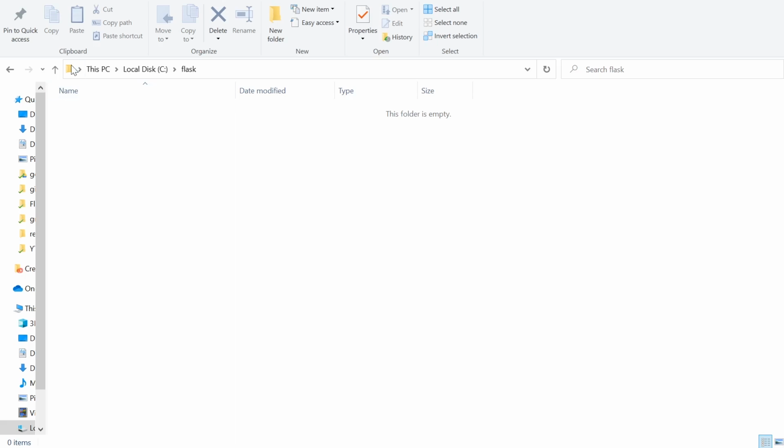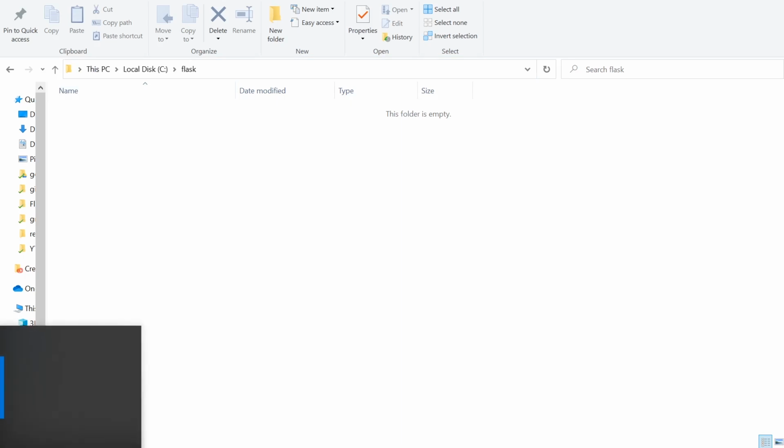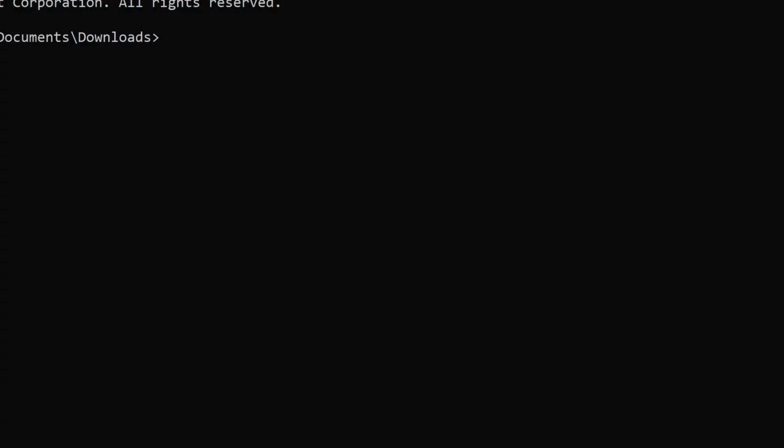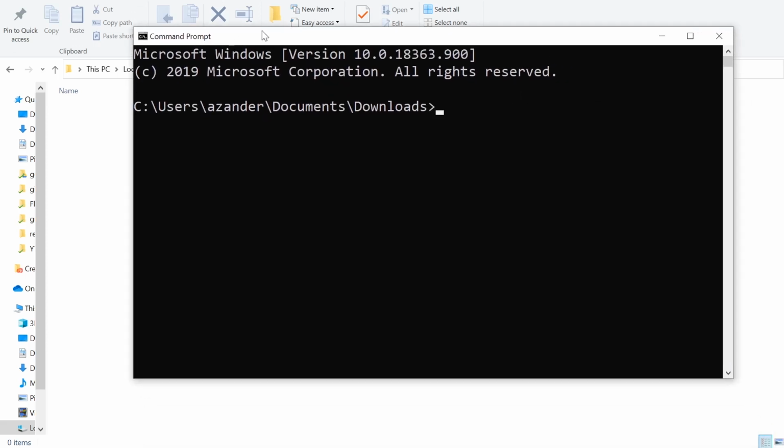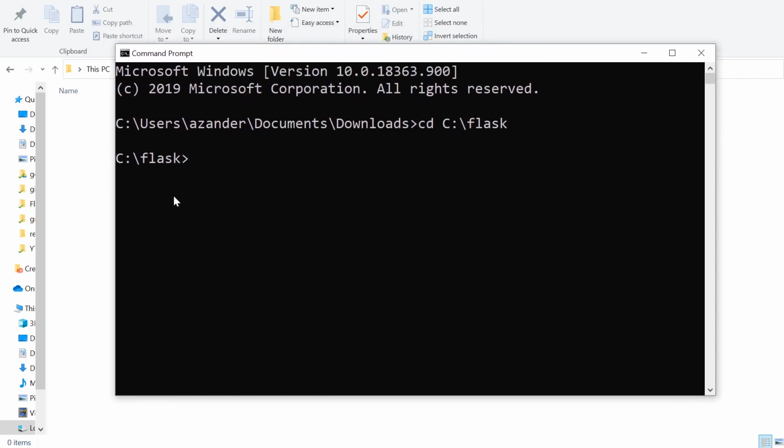Let's create a new folder on the C drive. You can see I created a new folder called Flask. I'm going to open up the command prompt, the terminal, and navigate to that by typing cd and then that folder path. Now I'm inside of this Flask folder. Assuming you've got Python installed, of course, I'm going to create a virtual environment for this. So python -m venv venv. I'm going to create a new folder called venv, and create the virtual environment inside of that. So I run that.